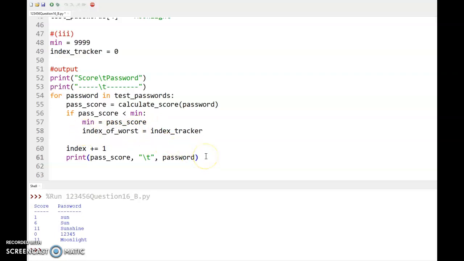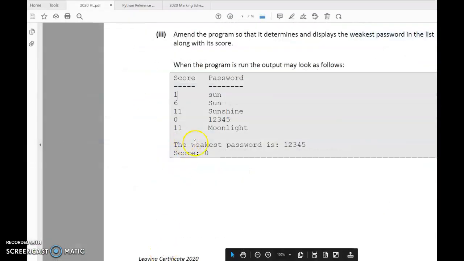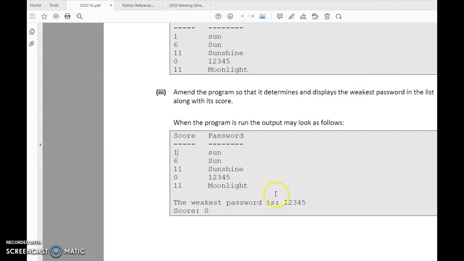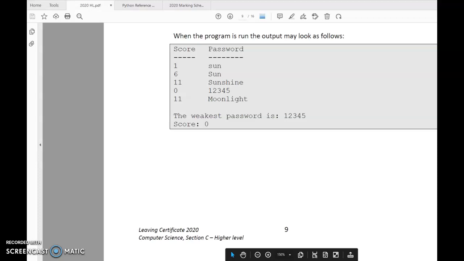So now that we've got that done, let's break out of the loop. I think that's looking like what we've got to do here. Sorry, I break out after.